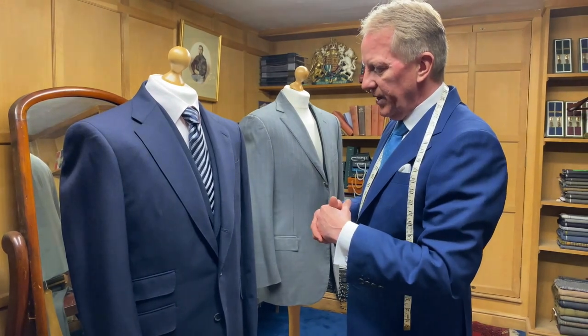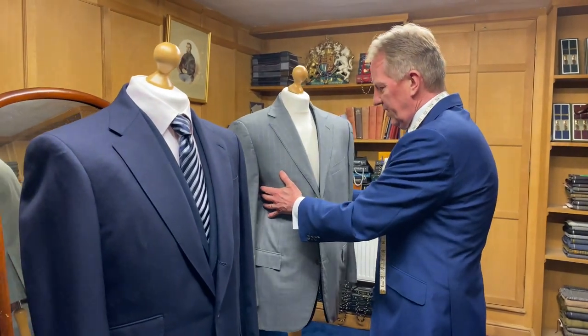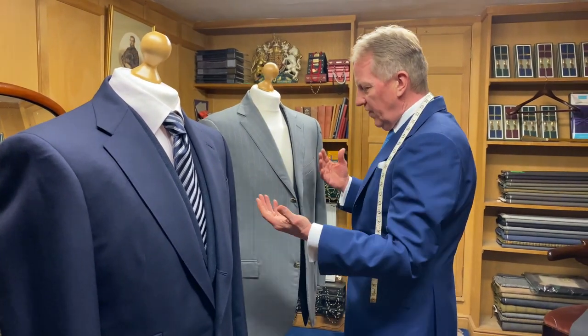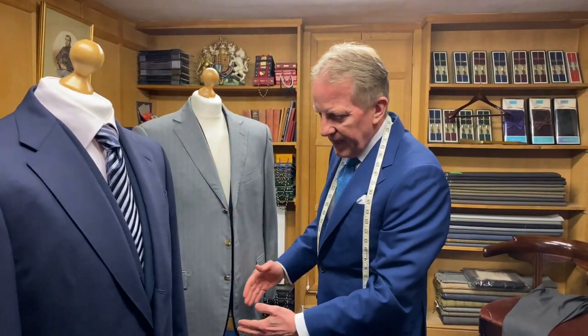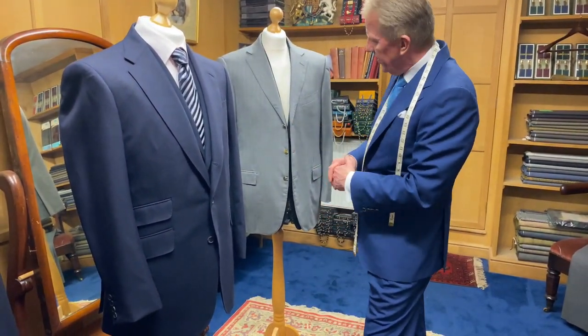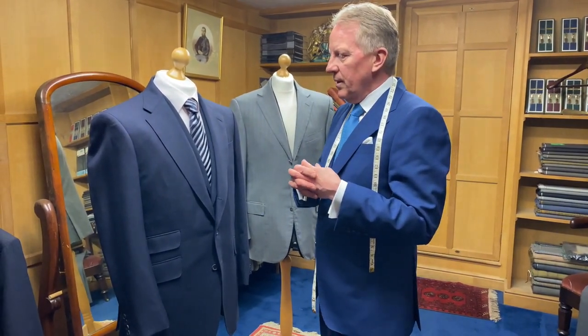The main thing is this is an English interpretation. The donor coat is very much Italian — it's a Kiton, a very popular brand; they don't come cheap. Current off-the-peg prices are around two and a half thousand pounds. You can see it's very square here, whereas we start cutting away as soon as we hit the waist. There are little details you may or may not notice, but when they're pointed out to you it's like an eye-opener.